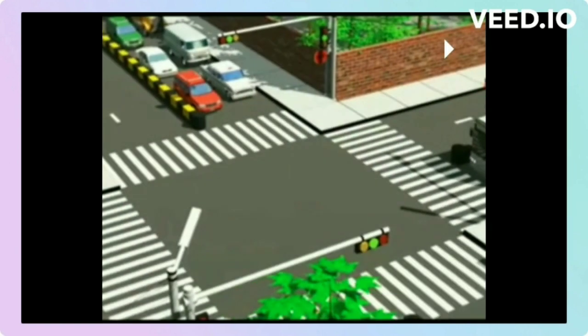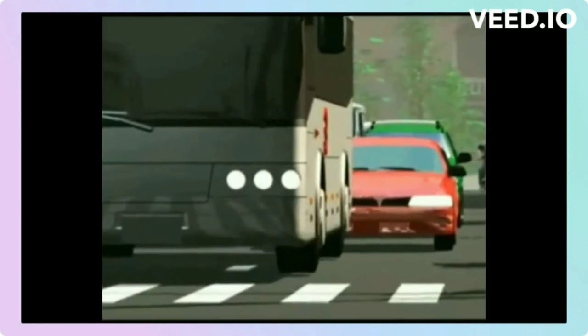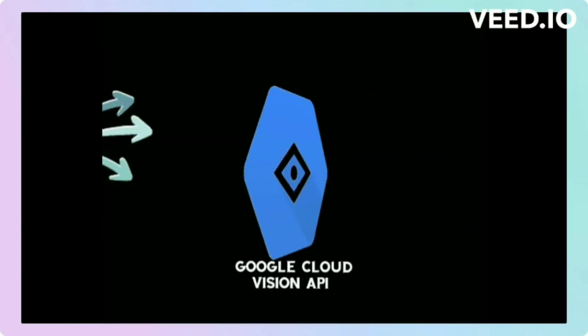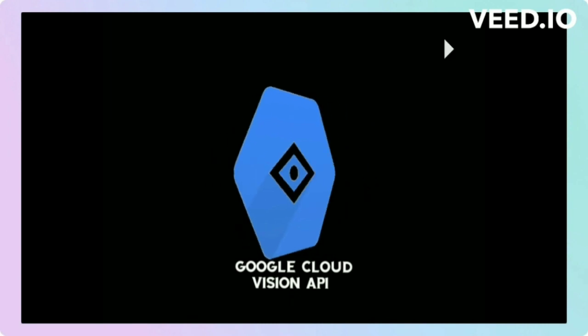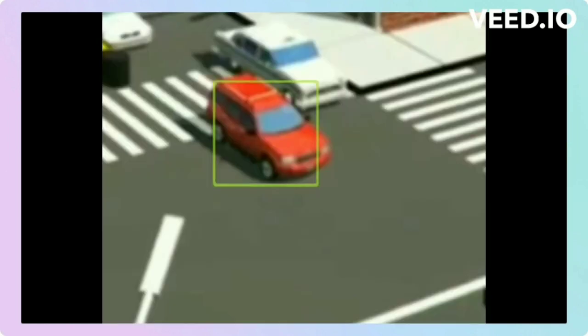Here in this video, we can see a CCTV footage of a traffic crossing signal where a frame of the road comprising the street lamp, traffic signal, and various cars entering is obtained. Then this frame is passed through Google Cloud Vision API, from which all the images of the vehicles are captured by a green bounding box. Moving on, in this sample video, we would be recognizing the number plate of the red car in the frame, whose image from the frame is calibrated and stabilized for better edge detection.